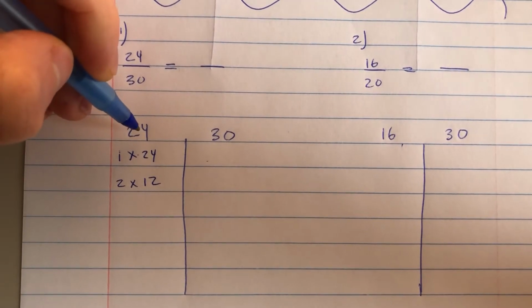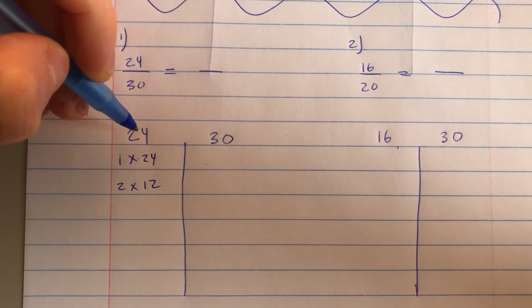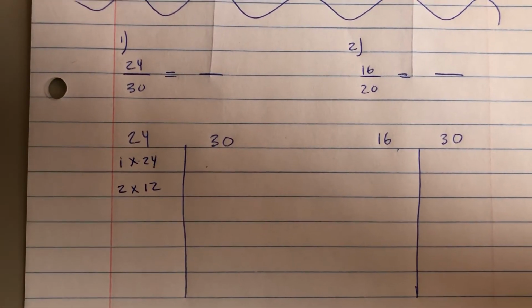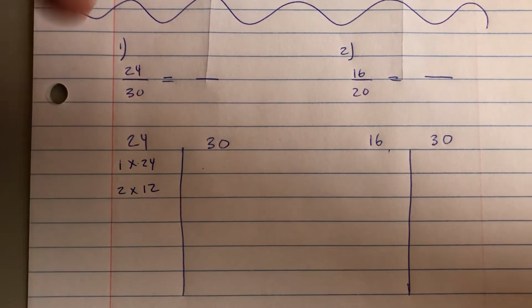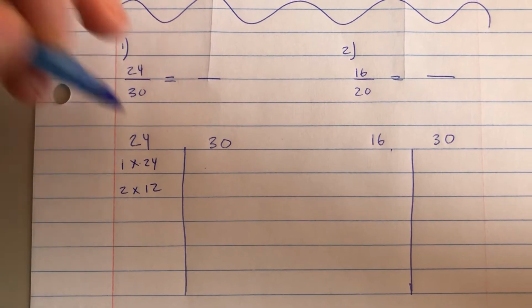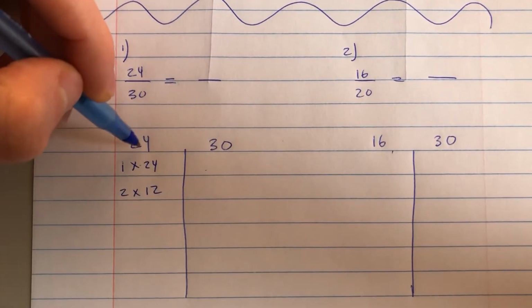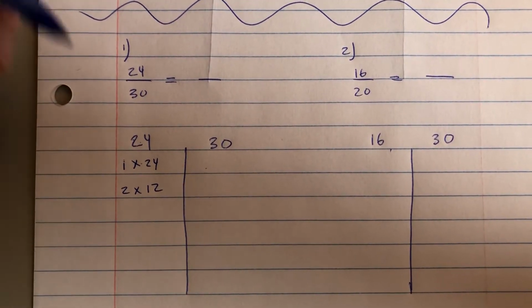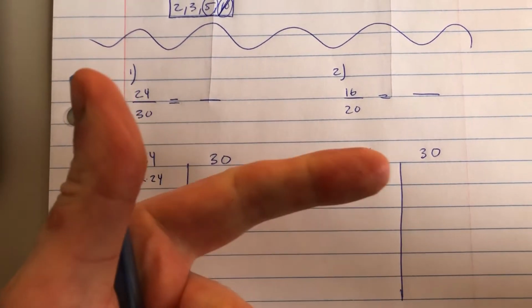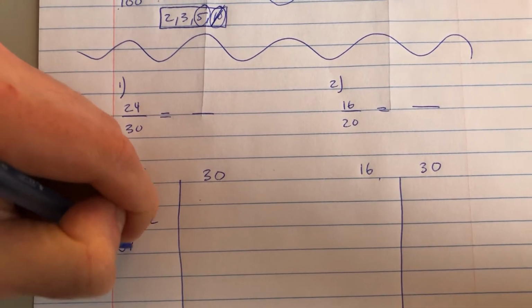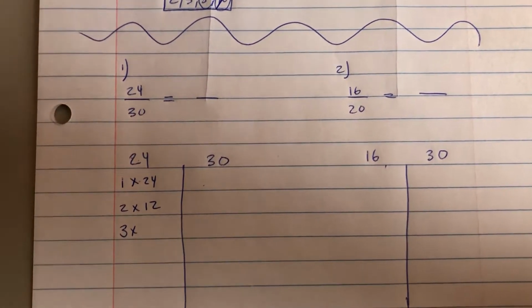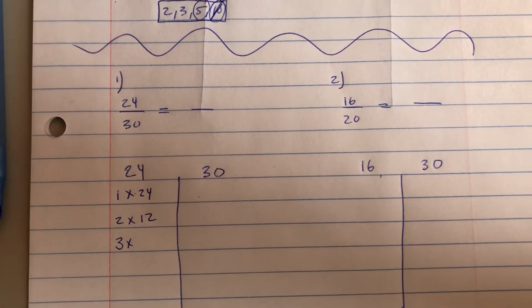I know I can't divide 24 by 5 or by 10 because there is no 0 or 5 in the ones place. There's a 4 in the ones place. So I'm going to ask myself now, can I divide 24 by 3? Well, 2 plus 4 equals 6. And I know I can roll my 3s, 3, 6, and land on 6. So 24 is divisible by 3. So I can roll my 3s until a certain number and get 24. I'm going to roll my 3s right now until I get to 24.